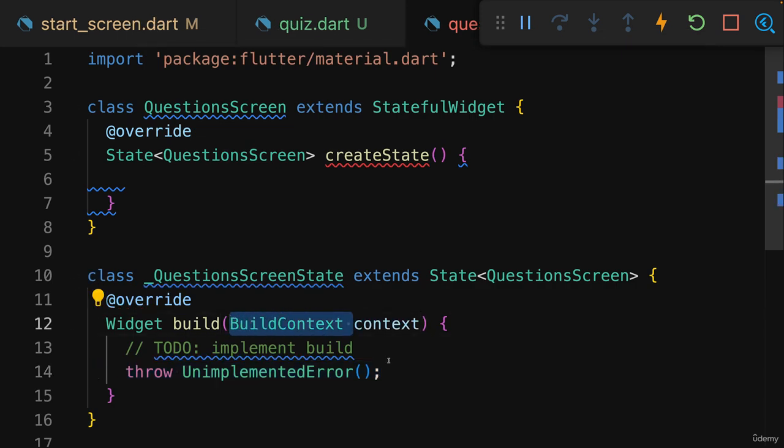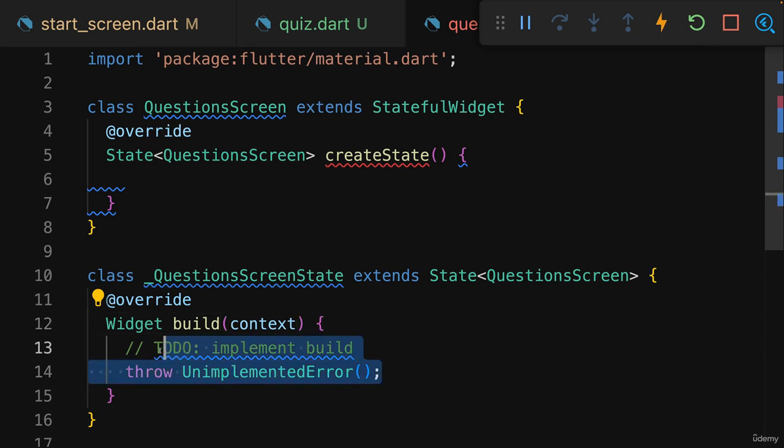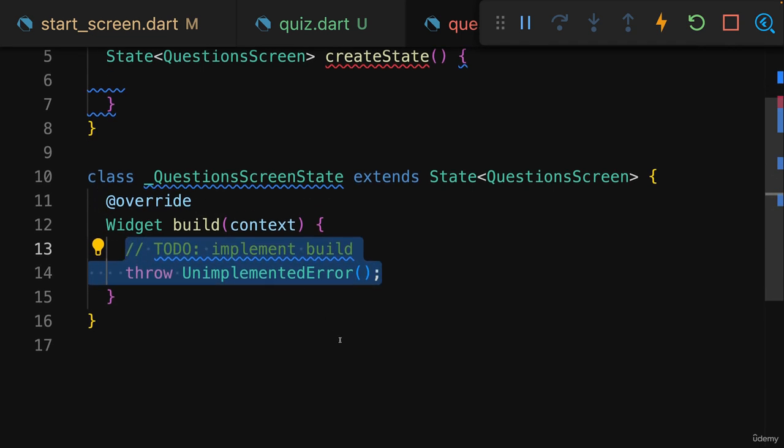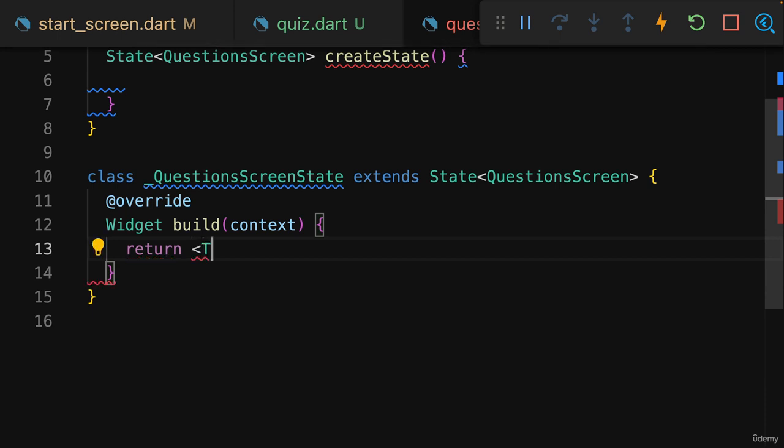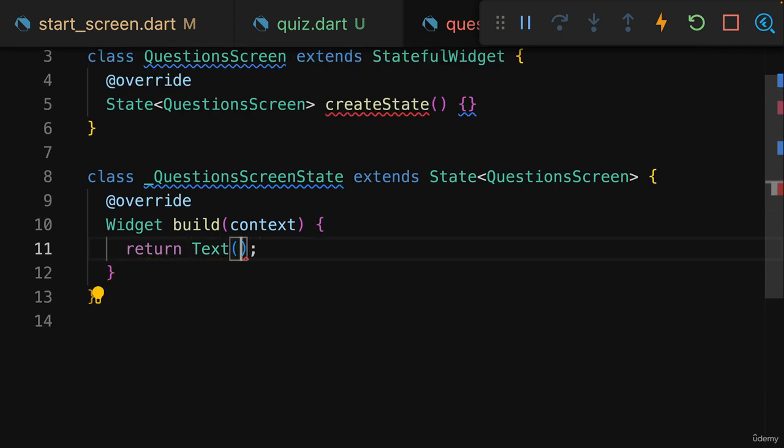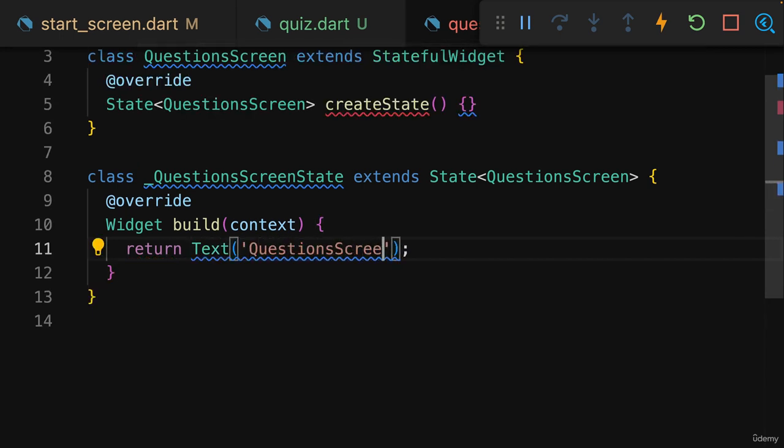You can get rid of this type annotation in front of context. It's actually not needed here. And then inside of this build method, you just return a widget, for example, the text widget, where you could say questions screen. Like this. And of course, we'll change this later, but it's some good dummy content for now.